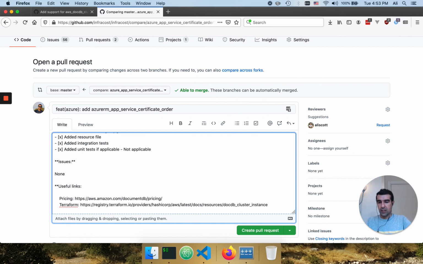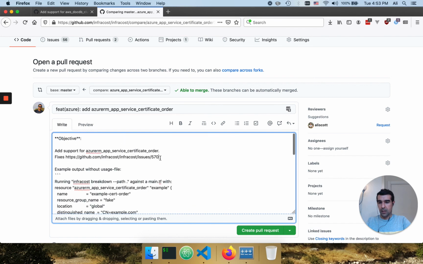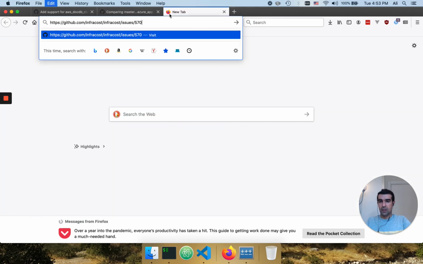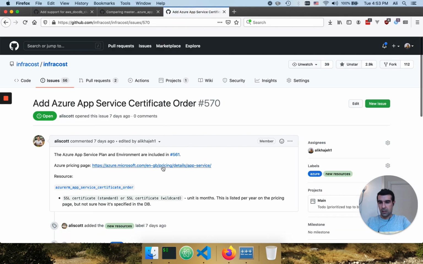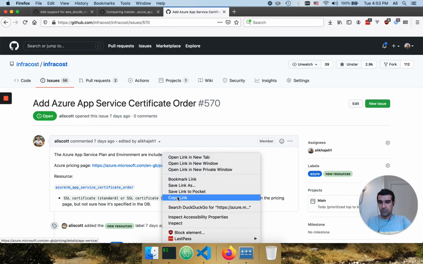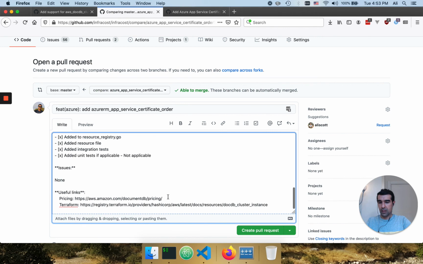And the useful links, it's the pricing page. Actually, the useful links were in the ticket. So I think I could just link those up. Saves the reviewer one click.